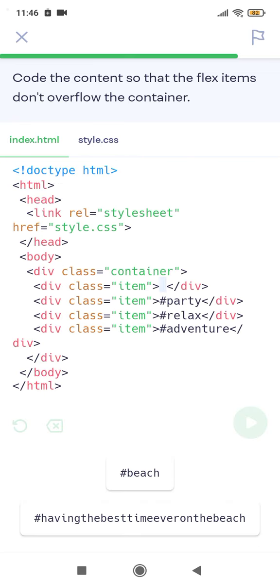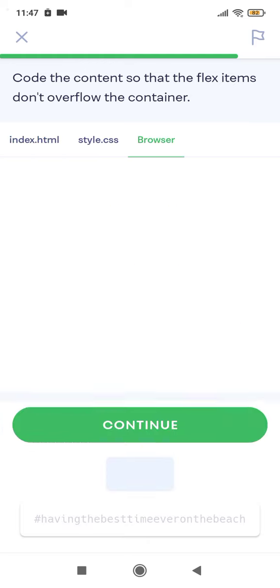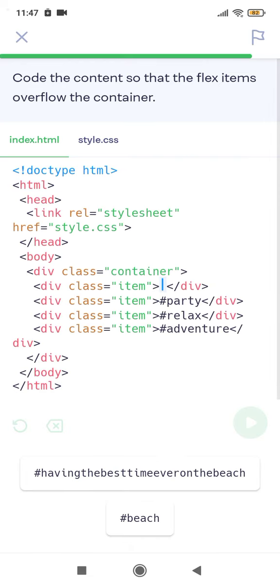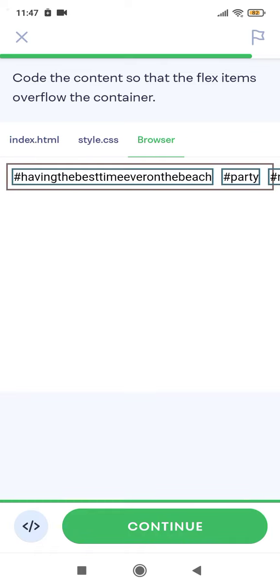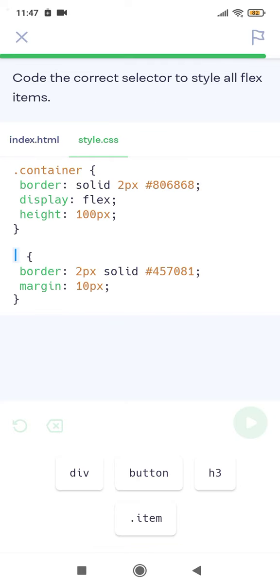Code the content so that the flex items don't overflow the container. Code the content so that the flex items overflow the container. Code the correct selector to select all flex items.